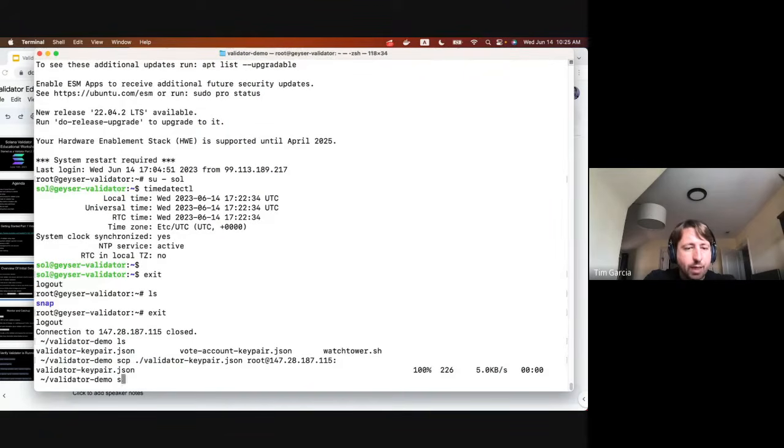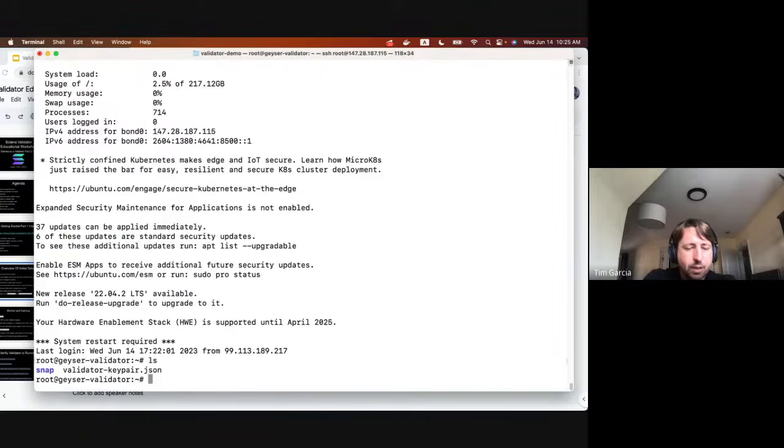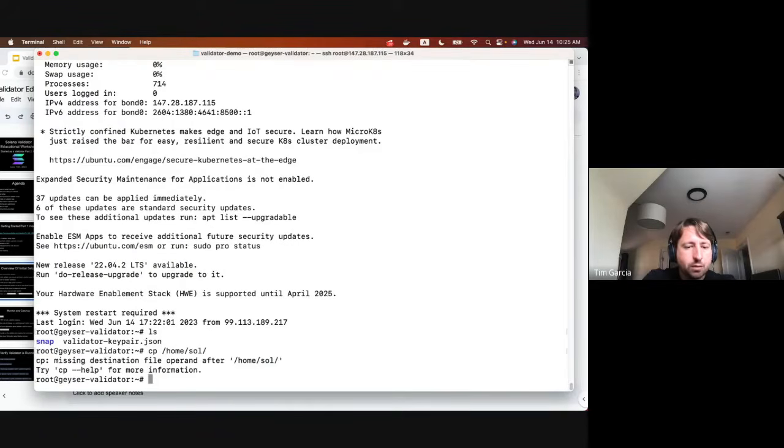Let me SSH back. Right, I've got my key pair here. I'm going to copy it to the Sol directory, file name.